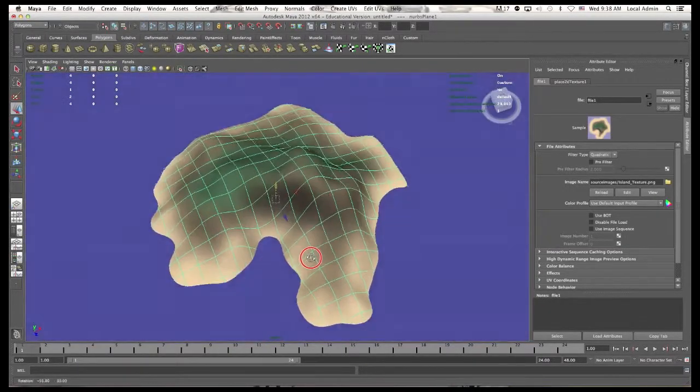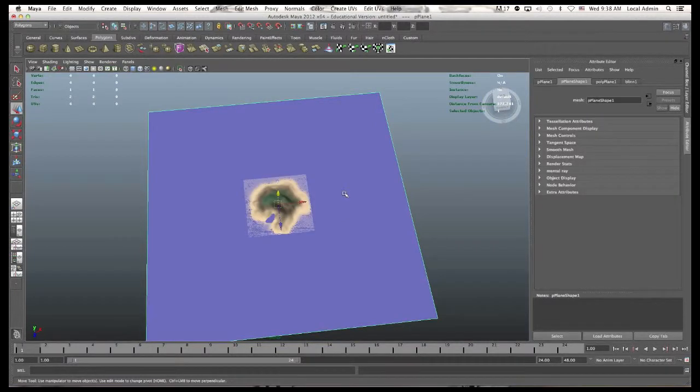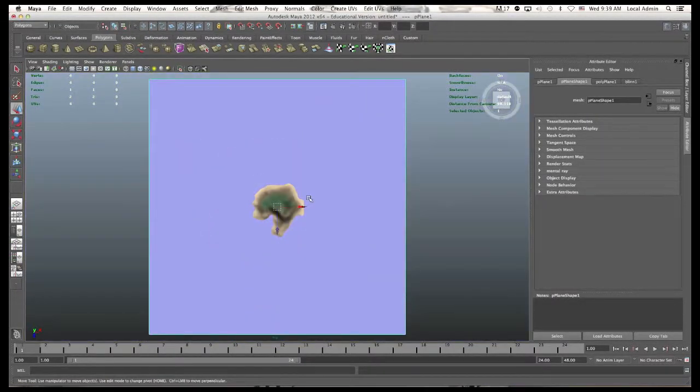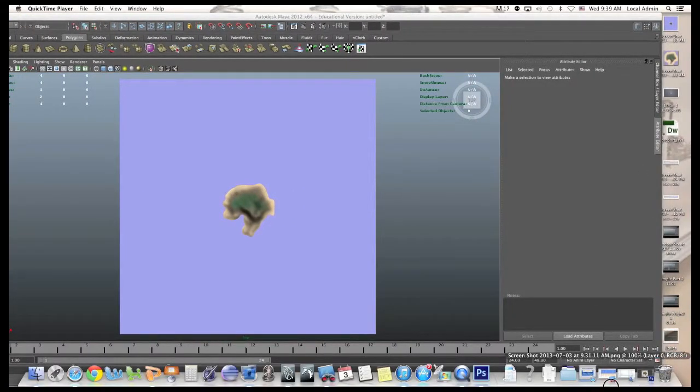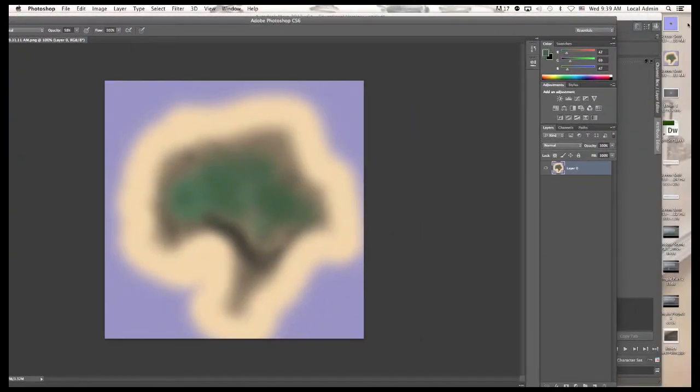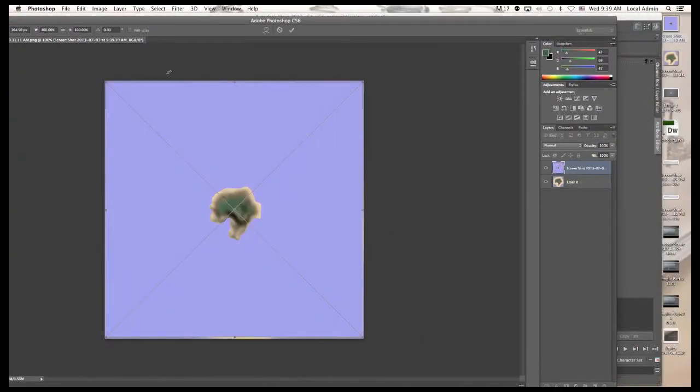We're going to do something similar with our ocean. So I'm going to select my ocean, go to that top view again and hit F. And deselect it at Command-Shift-4. And then create material to work with here. There. Now we have that screenshot. We'll go back into Photoshop, and grab that screenshot and bring it into Photoshop.